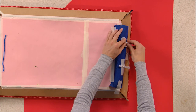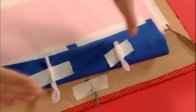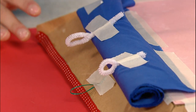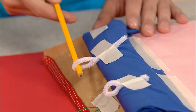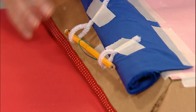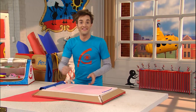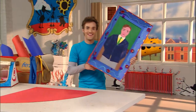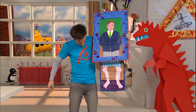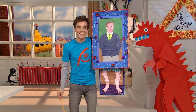When you're taping these pipe cleaners into place, make sure they're not too far apart because we're gonna be using a pencil to hold these into place. Now I'm using a pipe cleaner and twist ties, but you can use anything that makes a loop. String would work too. And it's like a lock if I take my pencil and slide it through all three loops. And then, when I pull the pencil out, Dad's hairy legs.